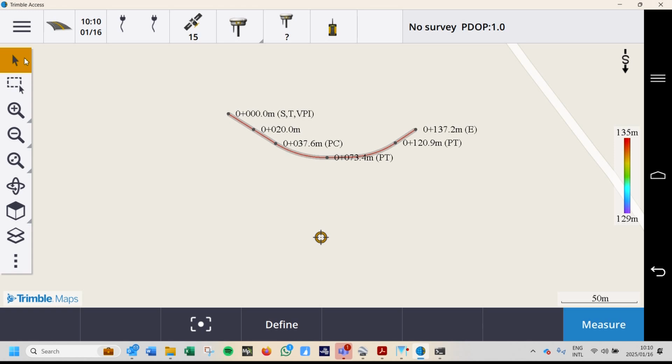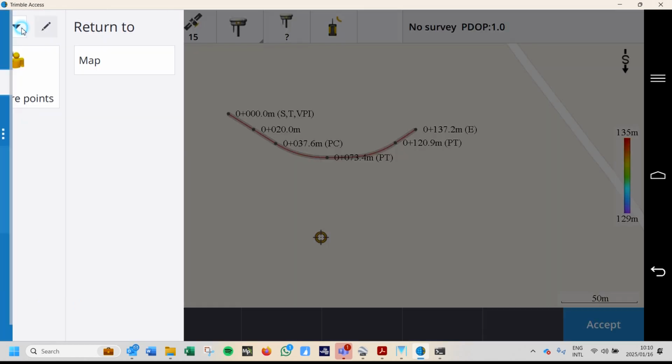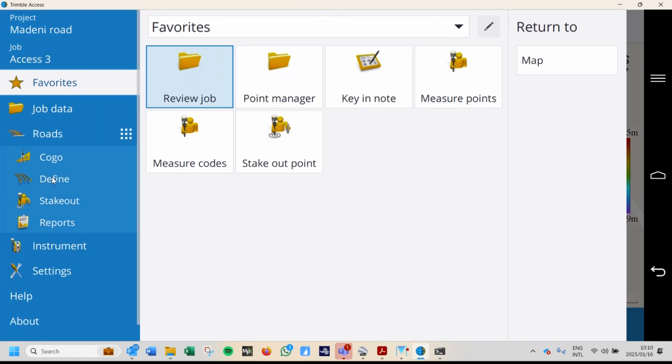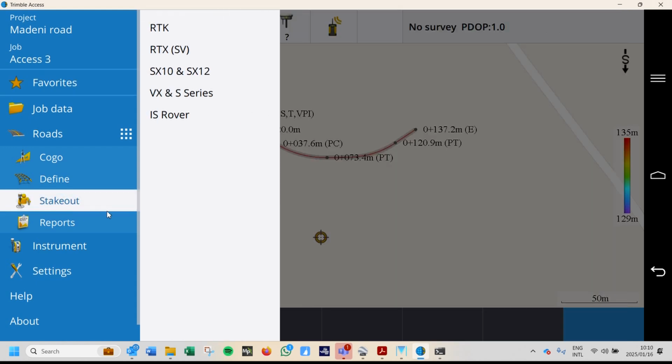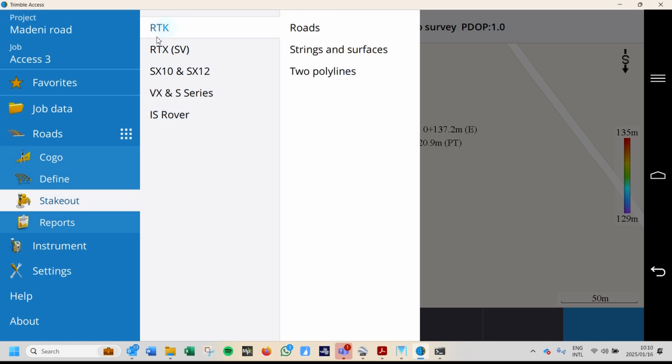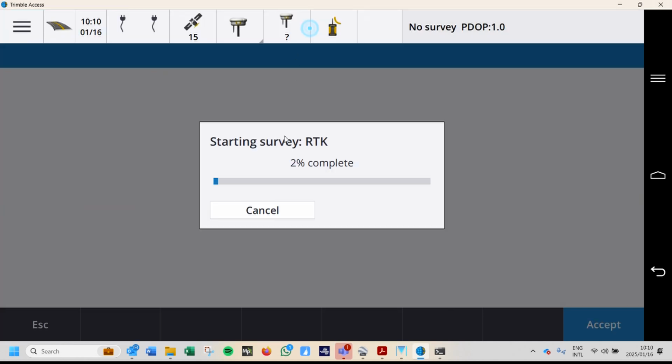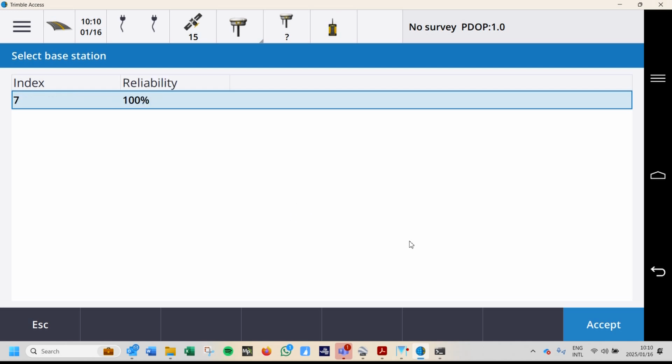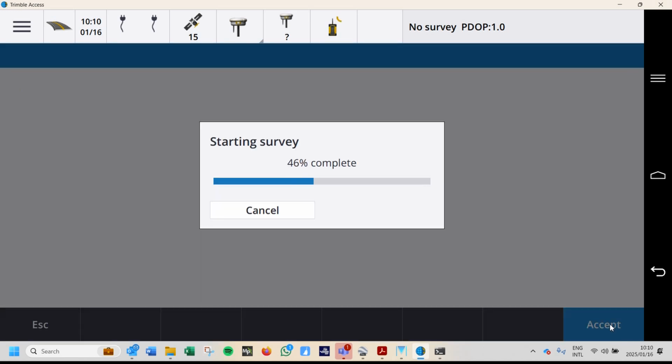All right, so now to stake out this road, we are going to go to main menu. We have defined it, and now we want to stake out this road. So click on stake out. I'm just going to simulate my RTK station here. Roads, connect to the base. Okay.